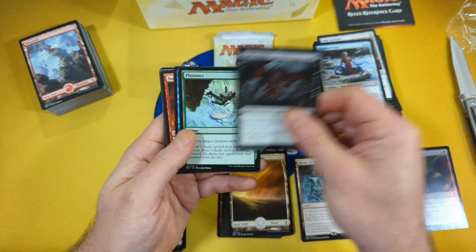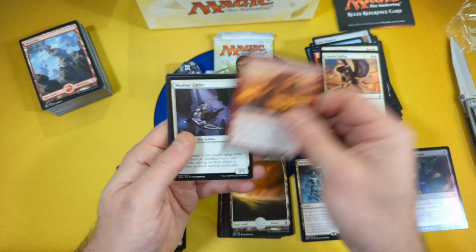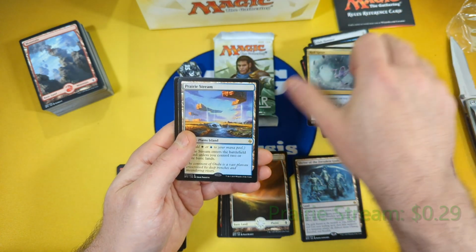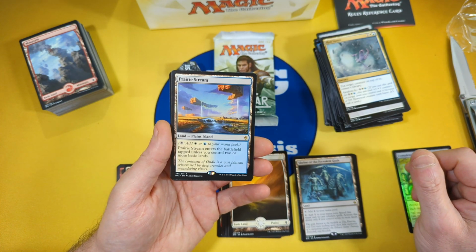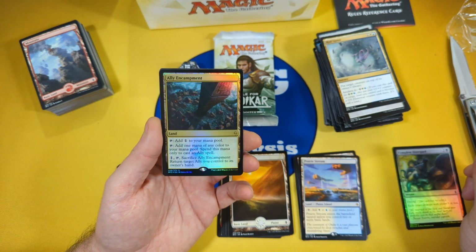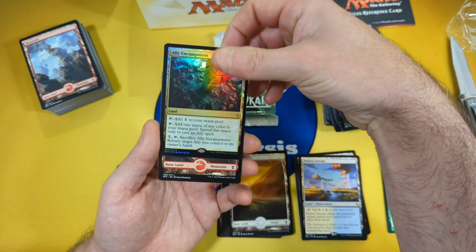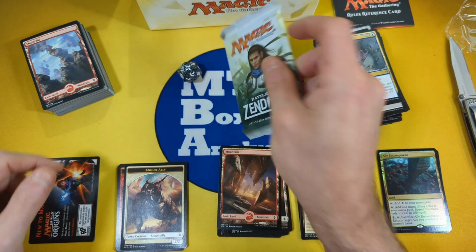Oracle of Dust, Altar's Reap, Plummet, Guide, Strike, Charge, Griffin, Predator, Glider, Turn Against, another foil, Desolation, a Royal Spout, and we get another land, but it's, again, not valued over $1. And this is a Prairie Stream. And then we do get a foil land, an Ally Encampment, in non-foil, not over $1, but perhaps in foil. I'll definitely be looking that up and let you know. All right, and then we get ourselves a mountain and a non-token token. First one of the day.